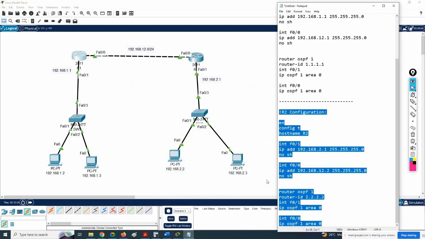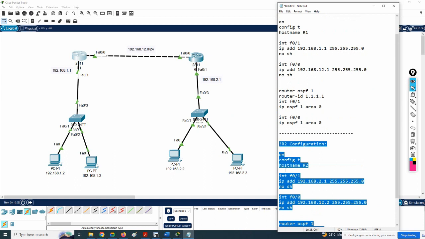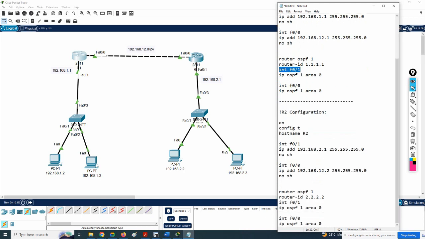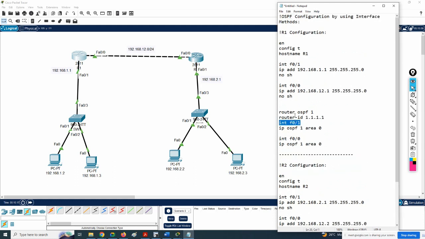So what we are saying, we configured this with the industrial method. In the real world, in the company, we use this method, the interface method. We are not using the network command, we are using this one. So you need to remember this method also. Interface method we are calling it. So try to do this lab on your own, and if you are done, submit me this file in Notepad. This one anyhow I will give you, but try to do it yourself, type without seeing and try to do it. If you are able to do it, or if you are getting any confusion, let me know.